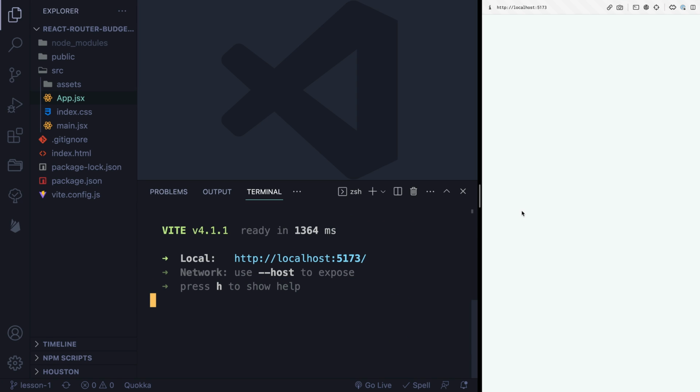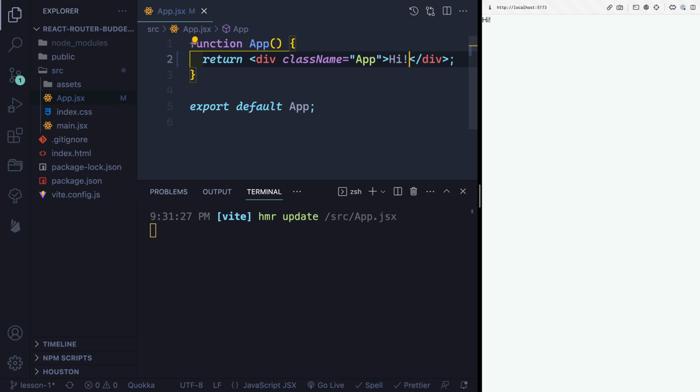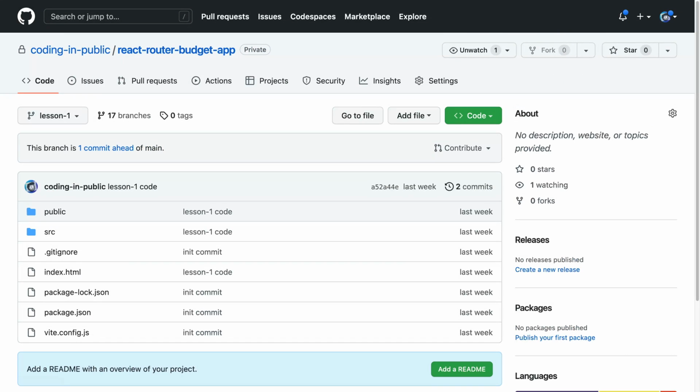Now, I find many people prefer to start from absolute scratch and install everything themselves, so if that's you, you've stuck around for good reason, because that's what we're gonna do right now. When we're done, our code should look just like the code in Lesson 1, which other people may have downloaded already and skipped ahead to the next lesson. And you'll need that branch open too, as we'll be copying images and CSS from the actual code in that branch. Okay, you ready? Let's jump in.